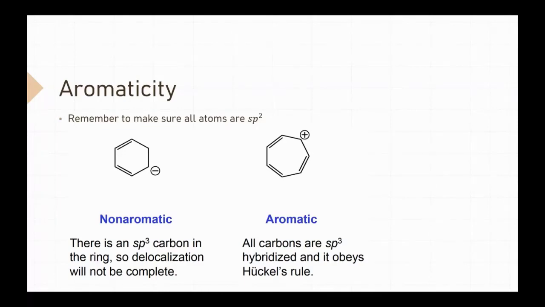All right, so remember, you have to make sure your requirements are met first before you use Huckel's rule. Here, I see a lot of people just looking at this and saying 2, 4, 6, aromatic, but you're not considering the rule first where they all have to be sp2. So this is sp3, so automatically this is non-aromatic. Here, all of these carbons are sp2, so 2, 4, 6, it is aromatic.